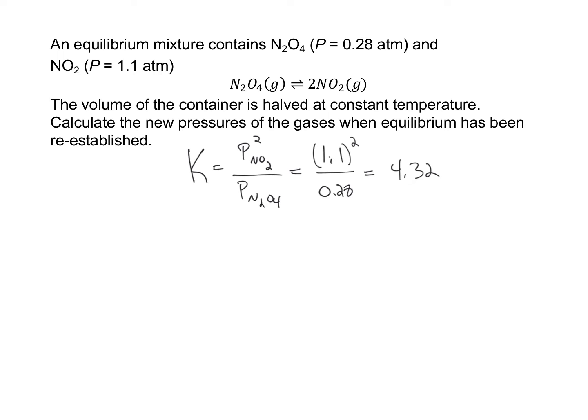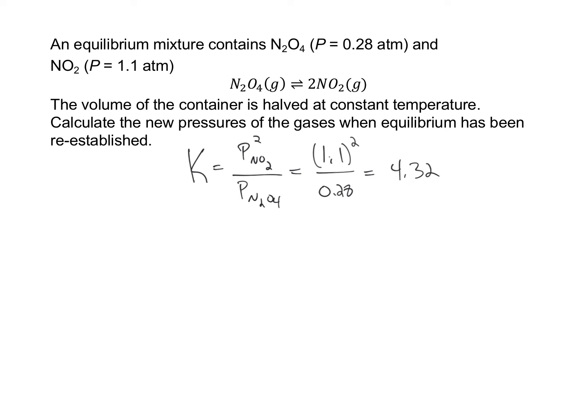Alright, now that we know the equilibrium constant, in principle we could go ahead and build the ICE table, but let's do that on the next slide, because what we also need to do is we need to know what are our initial partial pressures. Right? These were the partial pressures when it was at equilibrium, but then when we changed the volume, we're going to change those partial pressures, and so we need to get what is going to be the new initial conditions for our ice table.